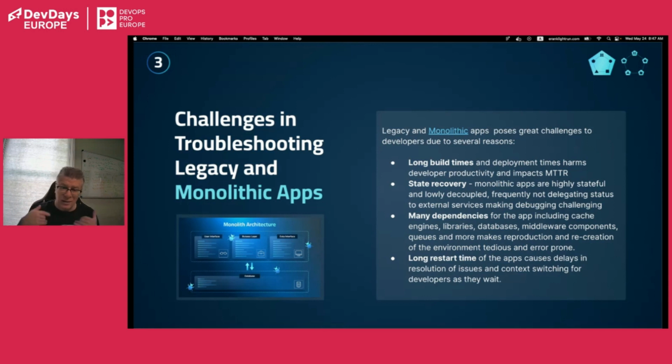You want to make sure that you are dealing with state recovery of these kinds of huge applications. And these monolithic applications also have tons of dependencies on databases, libraries, and so on and so forth. So replicating everything and recreating it just to troubleshoot takes a lot of time, and time is what we don't have as developers. So that's the third huge challenge that we are seeing and hearing a lot day in and day out. And obviously it depends on the vertical, the market segment, again healthcare, financial and insurance industries, and others that are still mixing modern architectures like serverless and cloud native applications with monolithic ones. So dealing with these kinds of things is, again, a huge challenge for developers, which costs time and money.